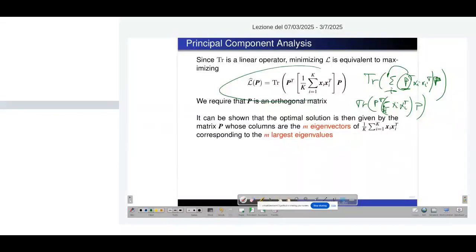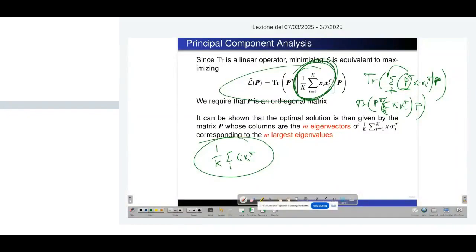Why is this important? It's not important because now we know how to solve this, but it's important because it highlights that our solution depends on this quantity taken from the data. We don't give it a name, but we will see that if our data are zero mean, it corresponds to what is called the covariance matrix of the data. This is true only if the data is centered. We will see that when we extend the model to find a generic surface, we will get a similar solution where this will be the real empirical covariance of the data. We will see that in a moment.